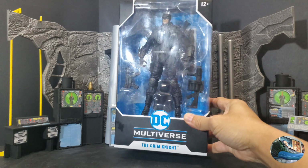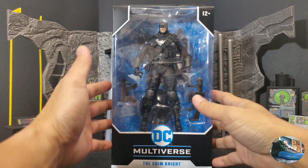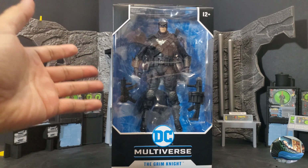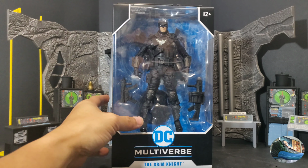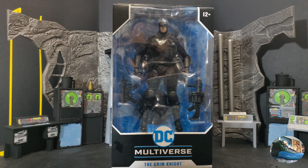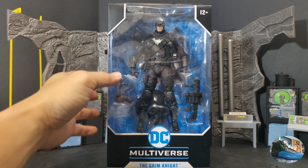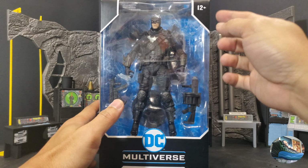And here we have the packaging for the DC Multiverse Grim Knight. So it's another version of Batman, because in this version, when Joe Chill killed his parents, Bruce Wayne picked up the gun and killed Joe Chill himself and became an avenging Batman. And he does his crime fighting by killing the criminals. So as you can see, it's a figure for ages 12 and above.